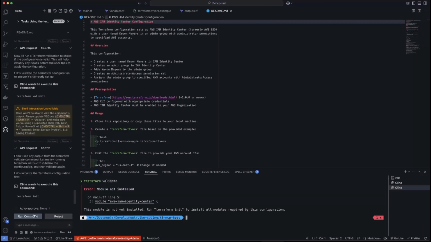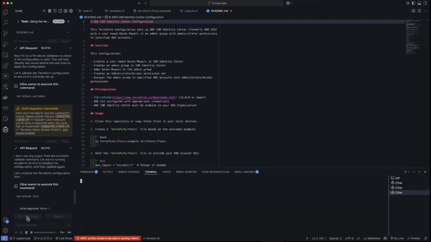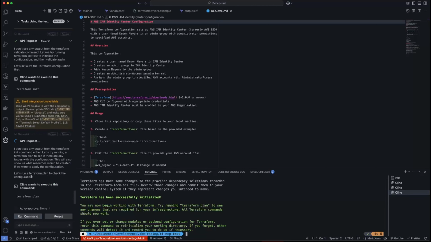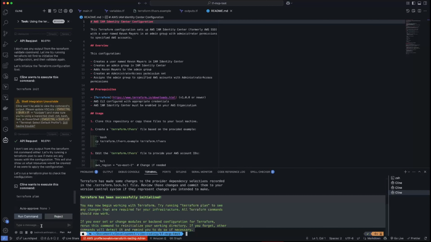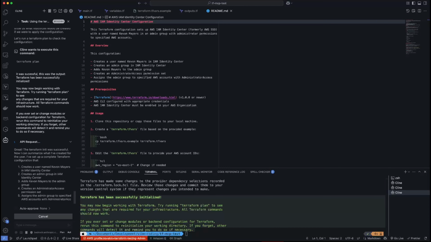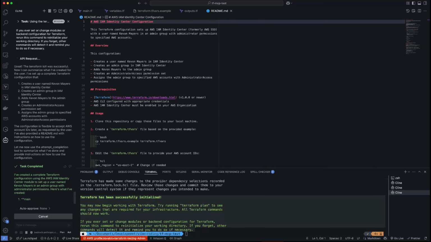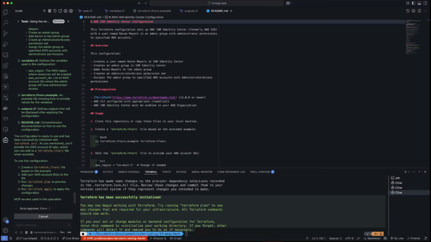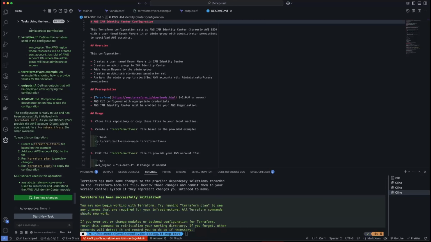So it's saying that it wants to try to do a Terraform init. So I'm going to run the command. And you can see it's doing the Terraform init. That was successful, but again, it's saying it doesn't know the output from the init command either. And then I can actually help it along its way a little bit. It was successful. This was the output. Pass it in and let's see what it does. All right, and now it's saying great, the init was successful. Now I can summarize what I've created. Task completed. It's wrapping up. And the task is complete.